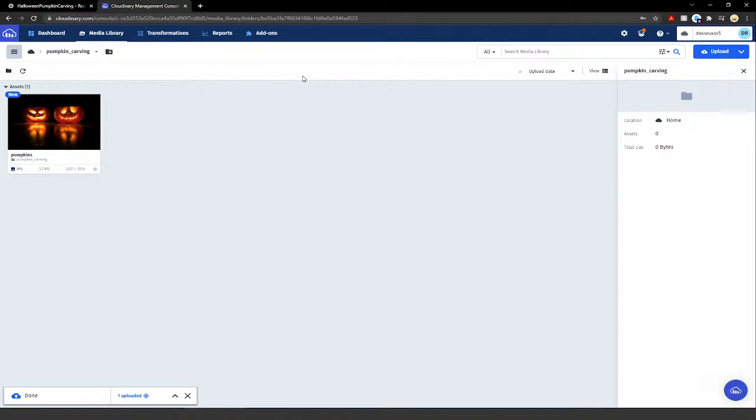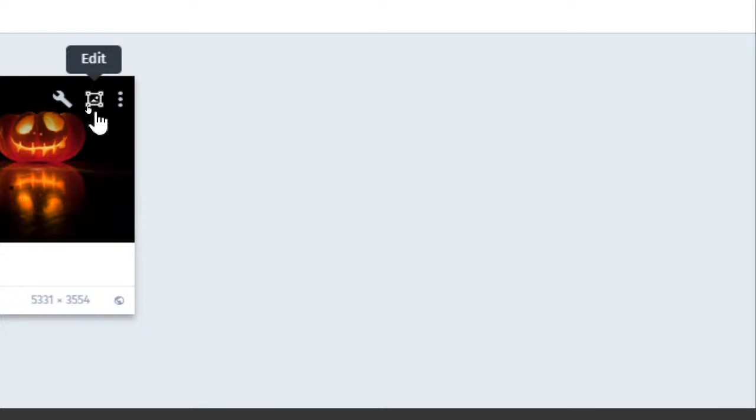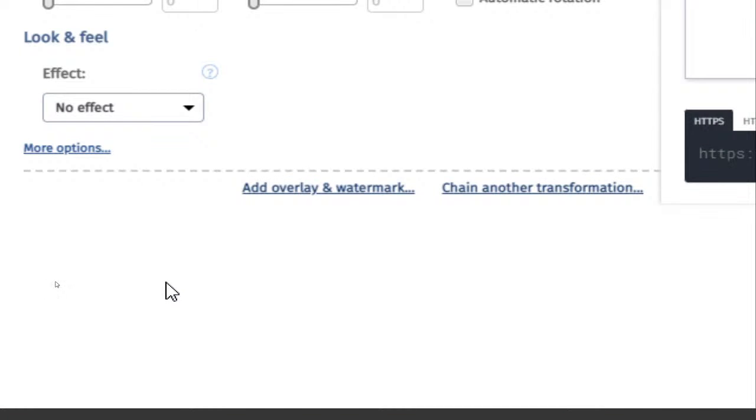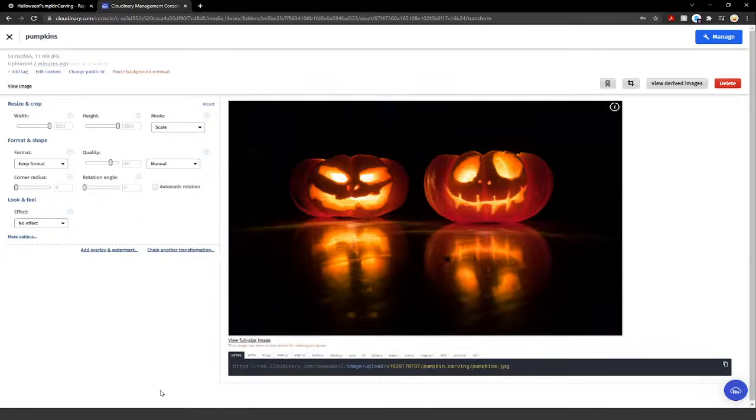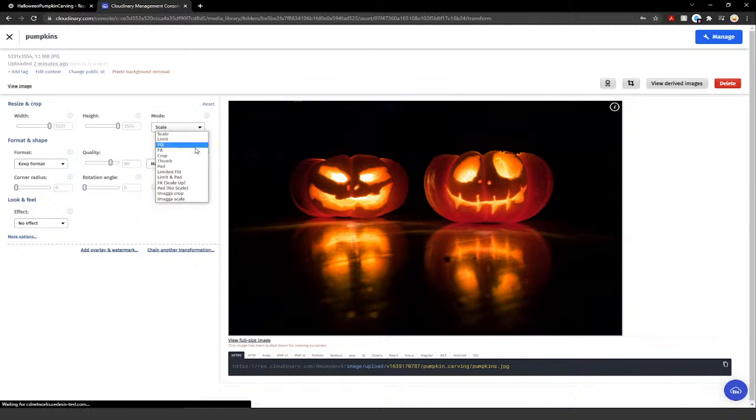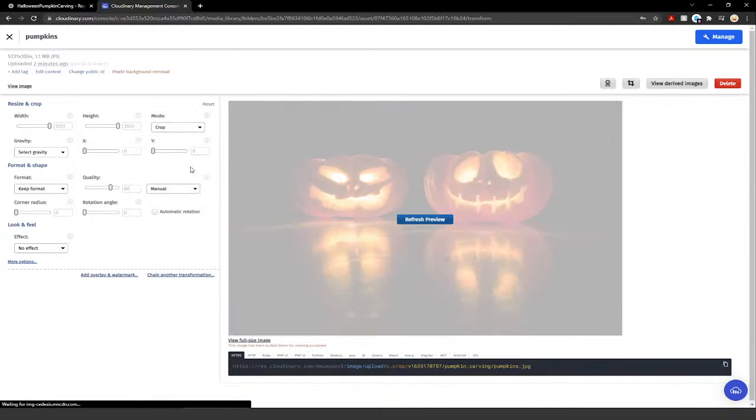So we can use Cloudinary here to edit our pictures for us. I'm just going to click this little, let me zoom in here. I'm going to click this little edit icon here that's on the picture to open up the edit window. And it's going to take a minute for it to come in, right? Because it is a huge picture. And I am going to want to scale it. I'm going to want to crop it. So let's start off by cropping it.